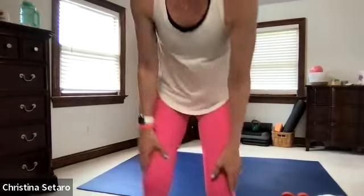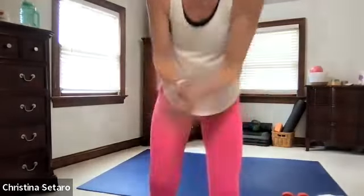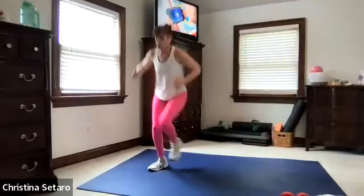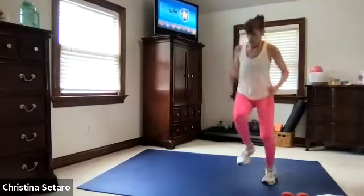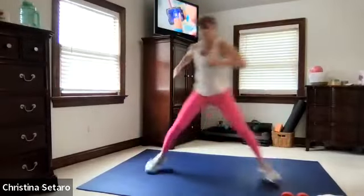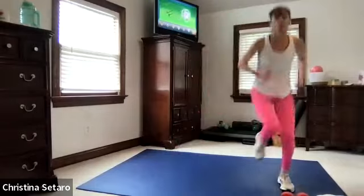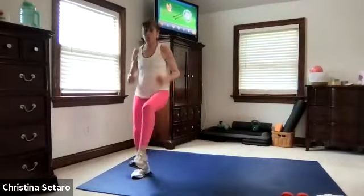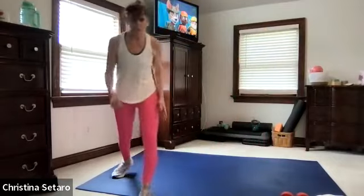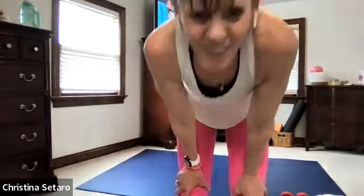Ready? I want you to go quick. Come on. One on one. We did it the other day. Just the one side. This one's a little bit more time efficient. Try to get that opposite knee up. Keep that core engaged. You got it?